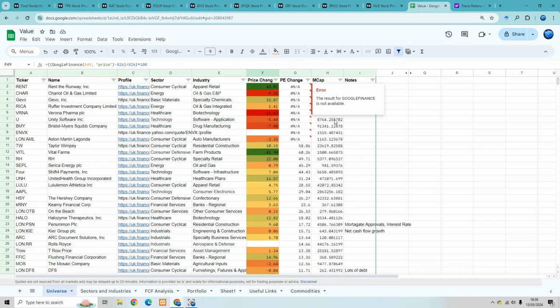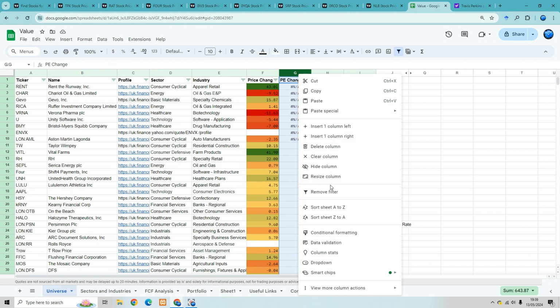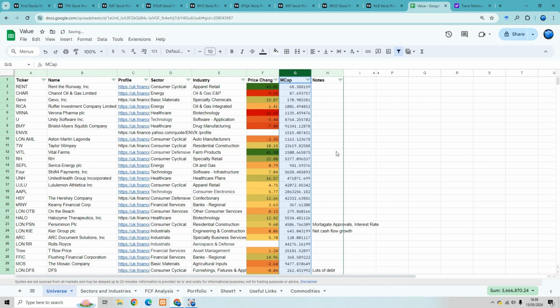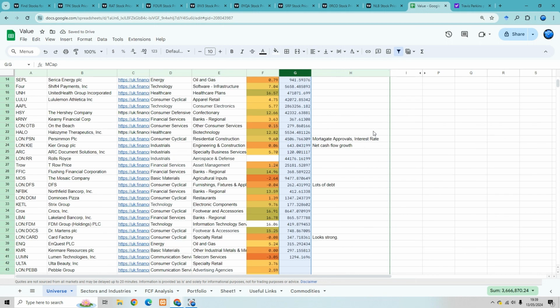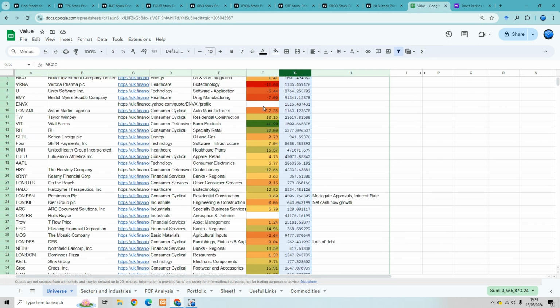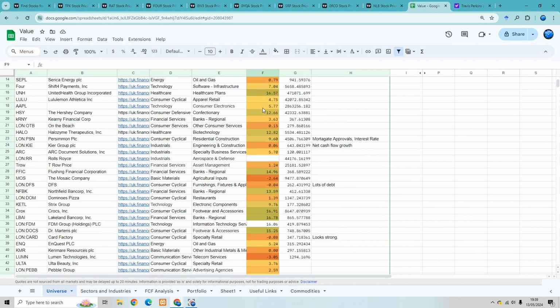At one point when I was only dealing with kind of US equities, I did have like a PE change, but I don't really use that anymore. Probably just get rid of it. It just became a bit of faff and kind of an unnecessary thing to do based on the tickers there. I got a bit bored. One of the other things I've been doing is putting small notes. These notes are nothing. There should be more. They do exist elsewhere, but I've not really bothered with them for the moment. And you will see occasionally I've missed out, like the industry and the price change. Yeah, not amazingly worried about that. Again, it's all a bit of a work in progress.